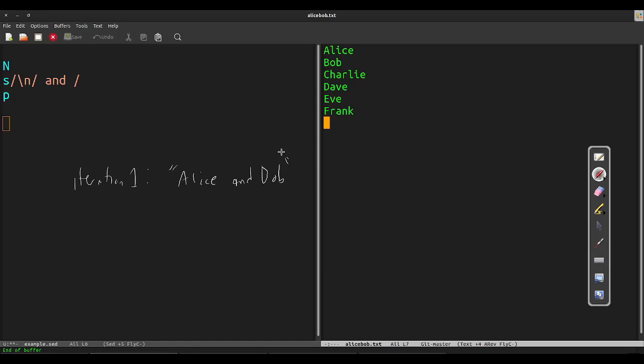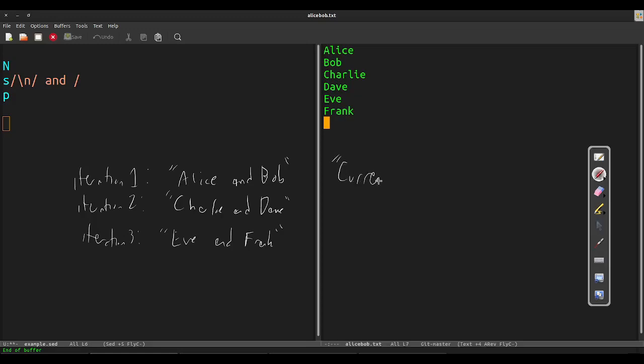Once we're done, sed will read the next line of input and start over. We've already read Alice and Bob, so the next line is Charlie. The N command will read Dave, and the second line will print as Charlie and Dave. Then the third loop will print Eve and Frank, and the program will terminate since we've reached the end of our input file. By the way, I've been vaguely using the term current line to refer to the string of input we're operating on. Really, this current line is a sort of variable. Sed calls the string it's currently operating on the pattern buffer, and all commands in sed operate on this buffer.